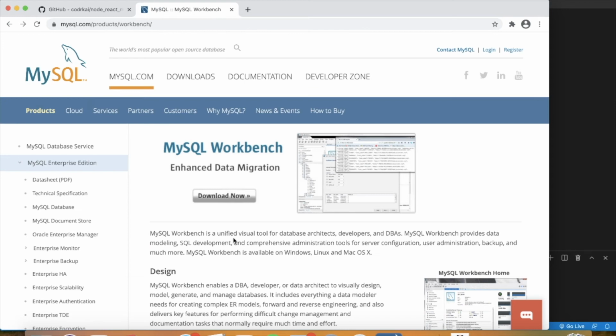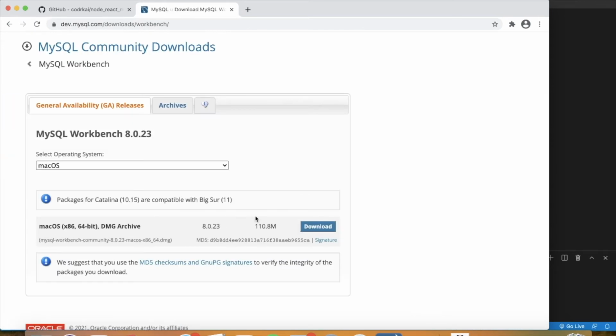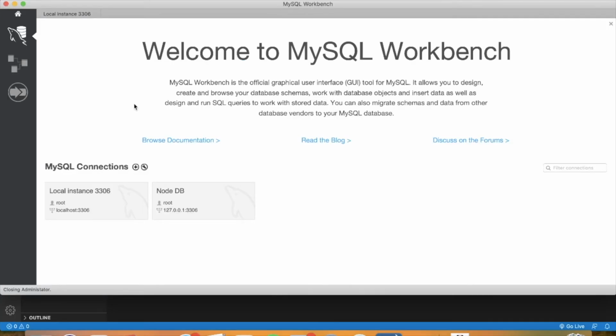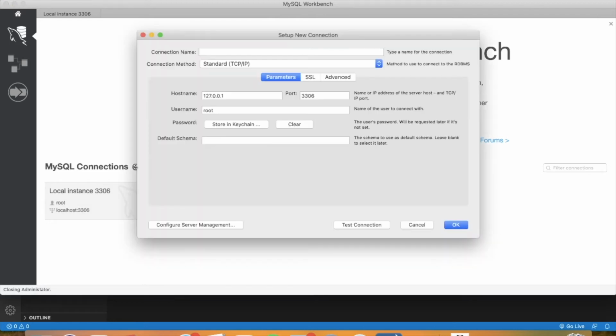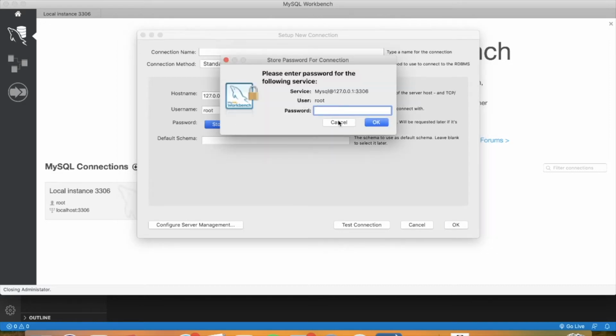But if you're not sure, go ahead and just download the latest version, install it, and you can always install another version over it if it doesn't work for you. So here is MySQL Workbench, and I'm going to step through setting up a database, tables, and making our connection. So the first thing you'll want to do is click on this plus sign right here and create a database connection. You can leave all of these right here. Like I said, the username is root and there's no password, but if you did create a password, go ahead and click on right here and enter in your password.